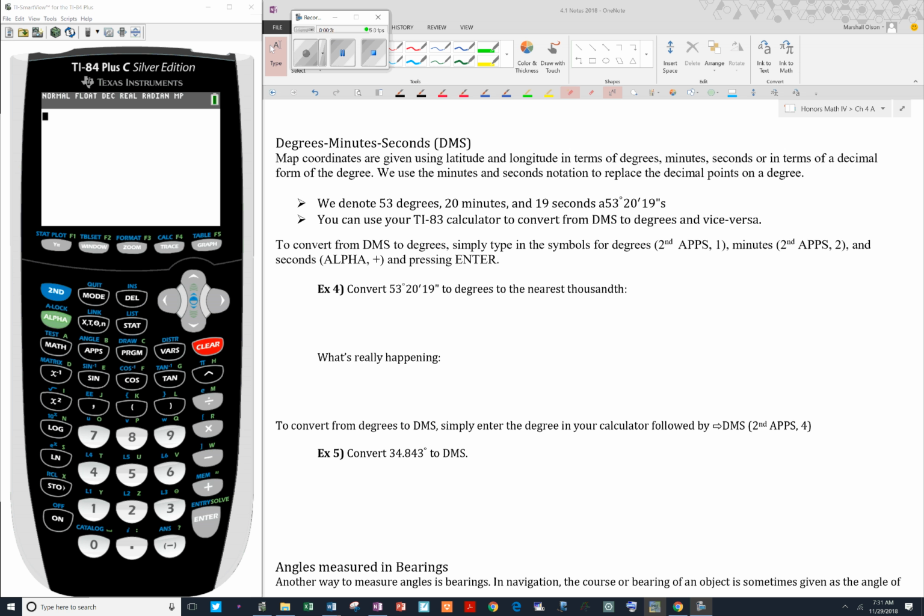All right, so what we're going to do is learn how to convert these, and really a lot of this is just what are things that we're going to do on our calculator. So first we need to learn how to type stuff in, and it's all written right here in your notes about how to type it in. Okay, so if you want to go back and look at it, it's all right there. But we'll practice one here.